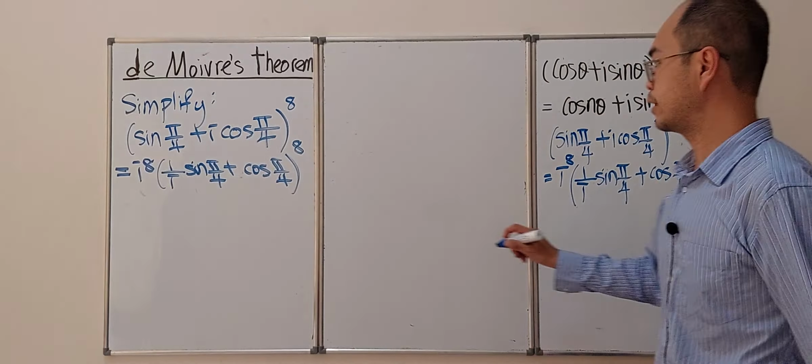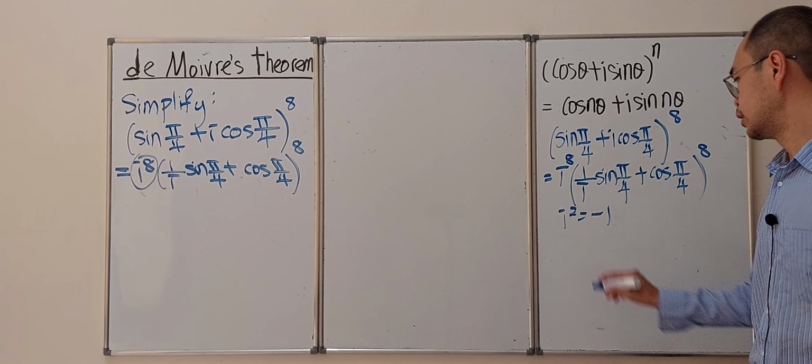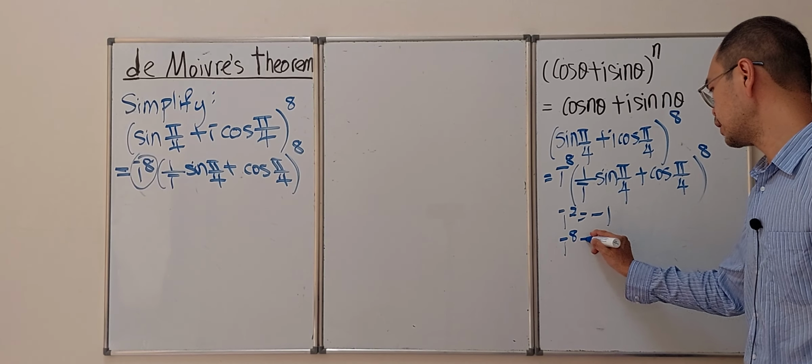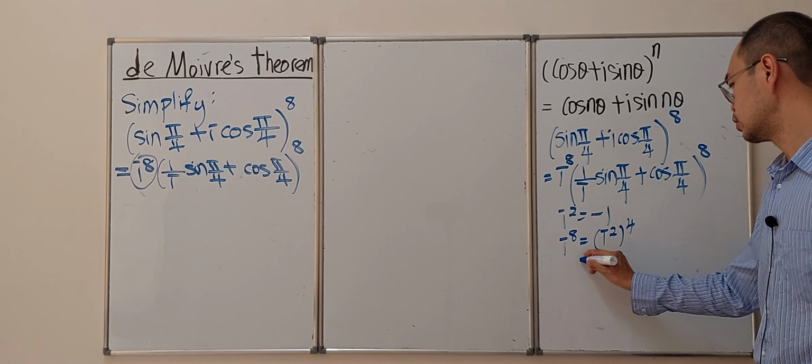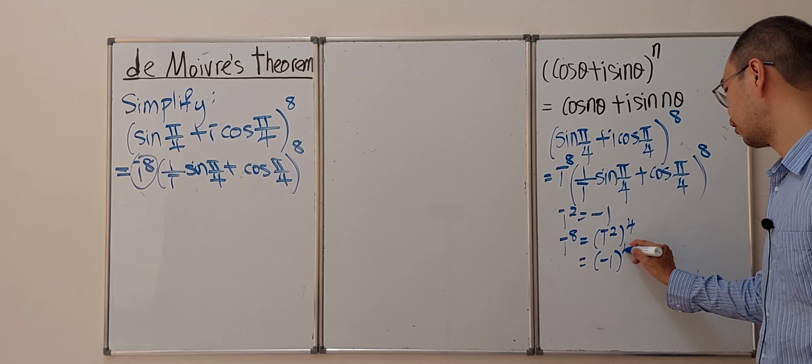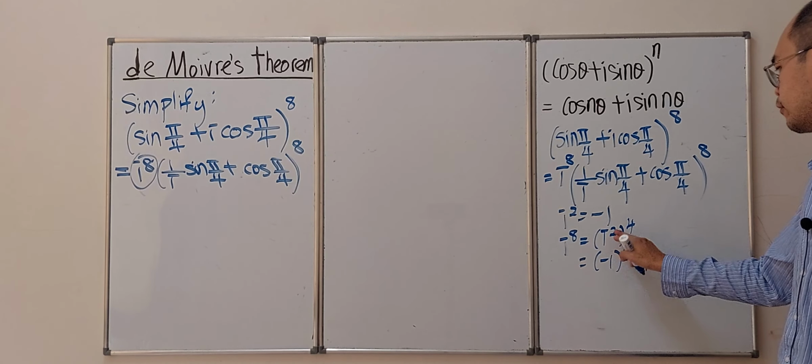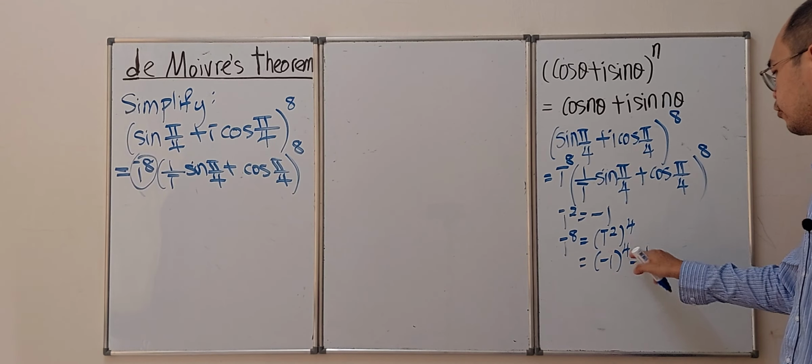Okay, now I try to look at this I to the power of 8. As you know, I to the power of 2 is negative 1, right? When Mr. Tan introduced the value of I squared, I cubed. So now I squared will be negative 1. So I to the power of 8 will be I squared to the power of 4, by index law. That means negative 1 to the power of 4, which will give you 1. So the I to the power of 8 here will become the value of 1.